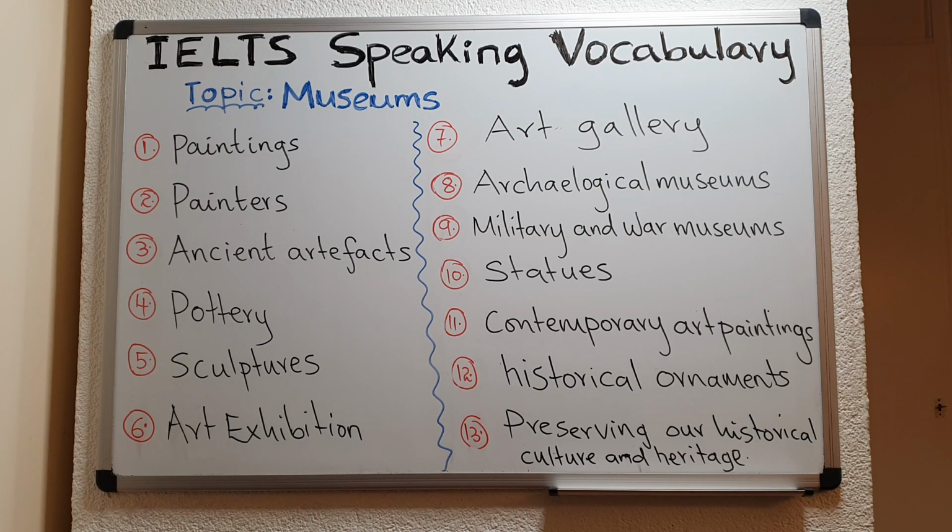It is most of the time a freestanding sculpture in which the realistic or full-length figures of persons or animals are carved or cast in a durable material, for example, wood, metal, or stone. Okay, so statues are sculptures and they're usually made or carved out of durable material, for example, wood, metal, or stone. Okay.